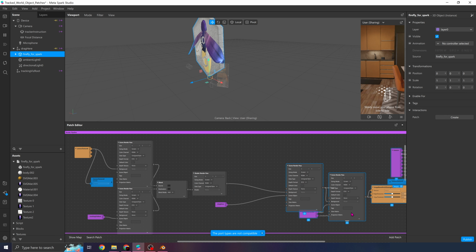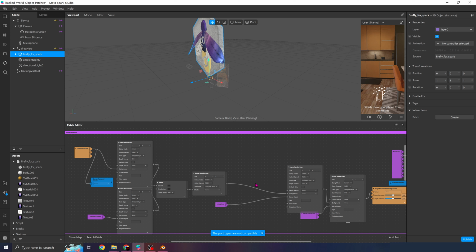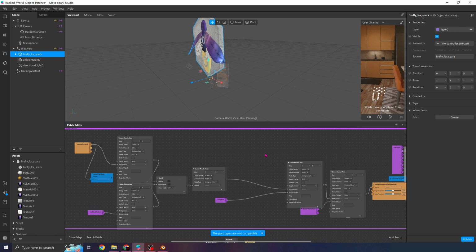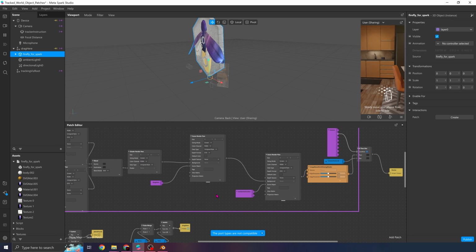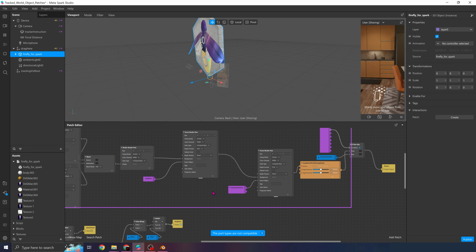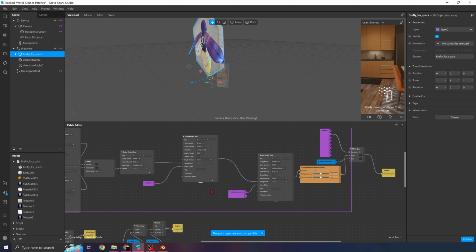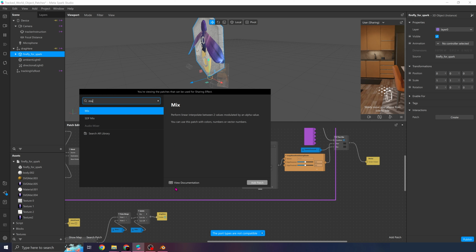And I watched this on a video that was super helpful, and I really wanted to include this into this video because I think that it's really helpful for any other filter that you're building. So this may look a little bit complicated, but I also learned this from a video, so I'm just going to try to explain it the best that I can. What I want in this filter is before the user places the object in their space, I want it to have a little bit of transparency. And then when it's fully placed, I want it to switch to fully opaque. So it's going to blend it in between. So I'm going to show you the patches that I use to do that. I'm going to use a mix patch.